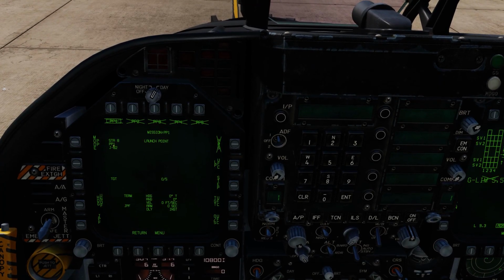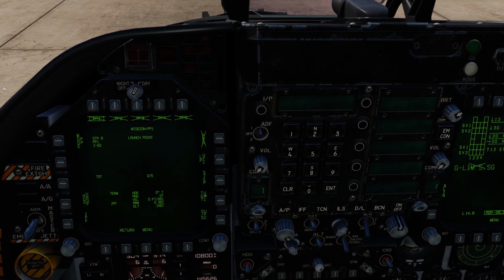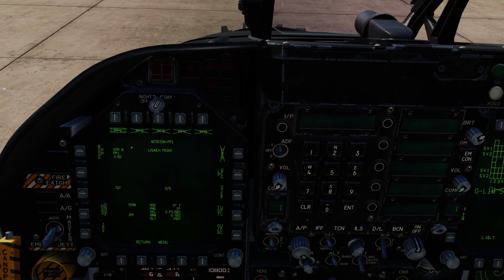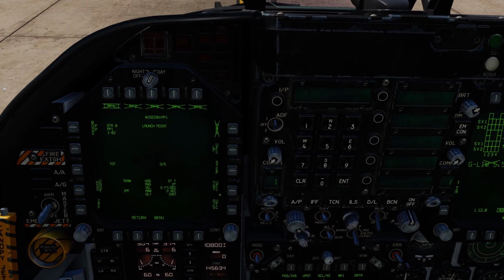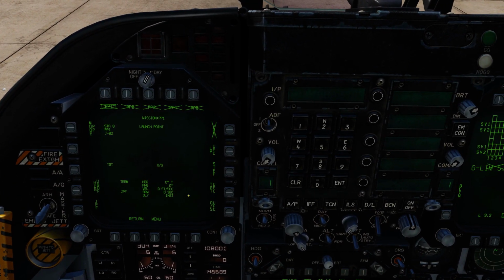Okay, so if we go back to pre-planned 1, now I'm going to grab the little book that I scribbled some notes in, and to input the targeting coordinates for the pre-planned 1 on Station 8, all I do is go over here to target UFC. Now I'm just going to lock track IR to make it easier to move the mouse around. So I'm going to click that button. And then over here on the UFC, you're going to get 3 options. You're going to get term, position, and elevation.